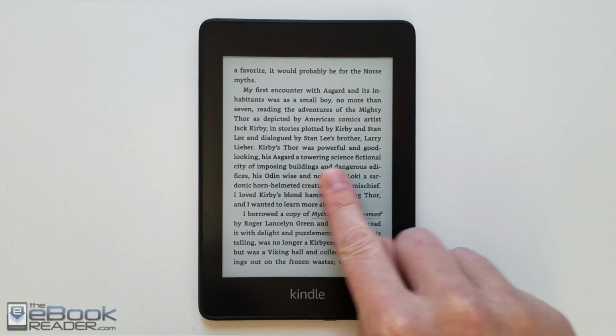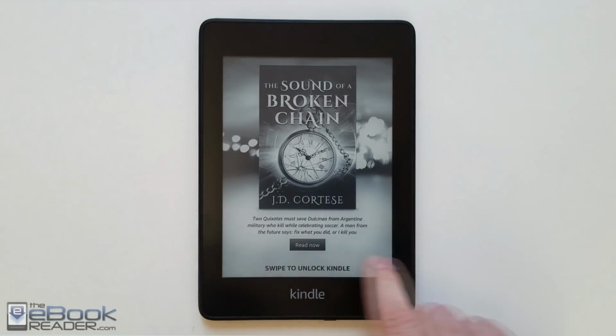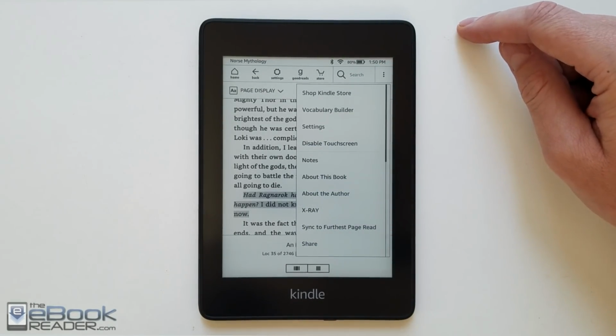So if you just have your thumb resting on the side and it goes across the screen, it's not going to mess with it at all. But then you have to turn it on and off in order to get it to go back on again. And when you turn the page off on these Kindles with the ad, it shows the ad on the power off screen, and then you have to swipe the screen.